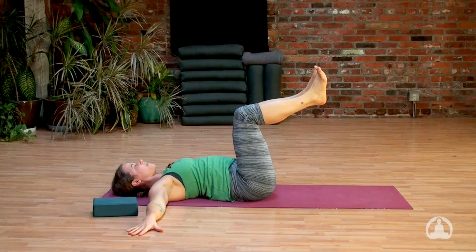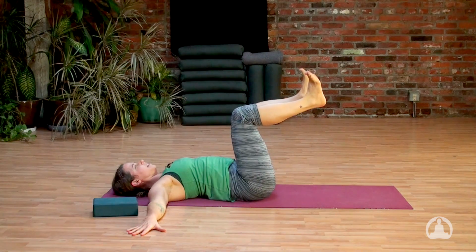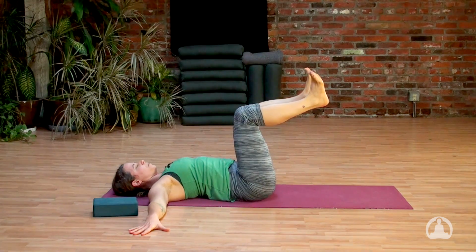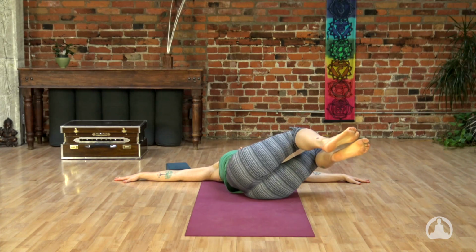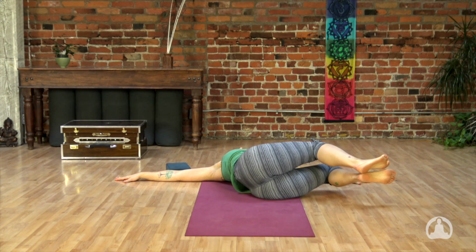So I want your arms out at T, your palms flat down, flex the feet. We're going to come into some sideways twists, but we're not going to release the legs down on the ground. We're going to use the core to keep them above the ground as we move from side to side. So let's start by taking a nice deep breath in. As we exhale, we're going to drop those knees towards the left. Right shoulder blade stays pressed into the mat.